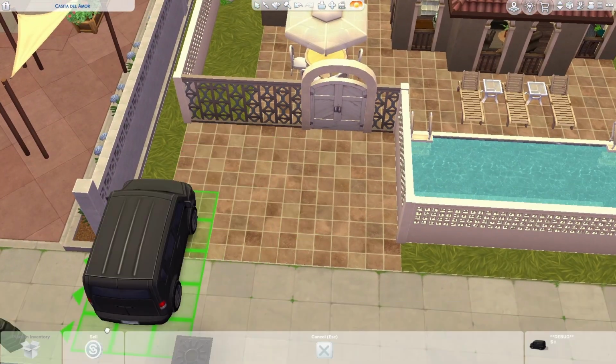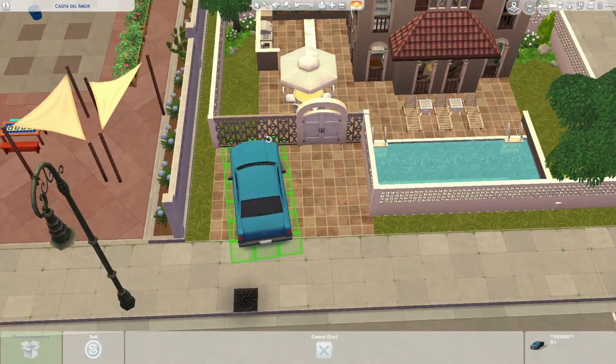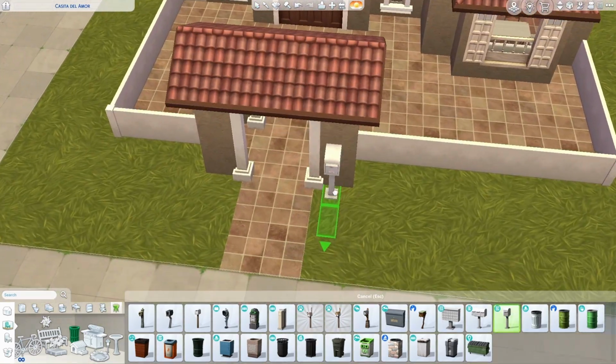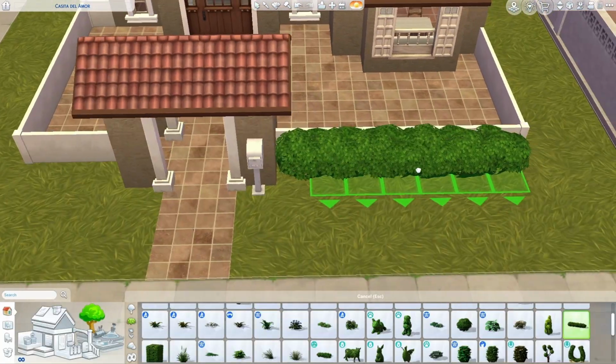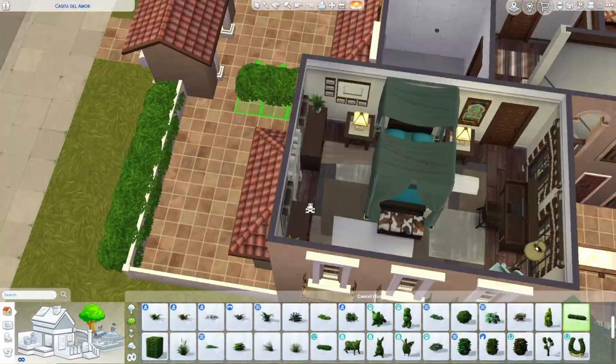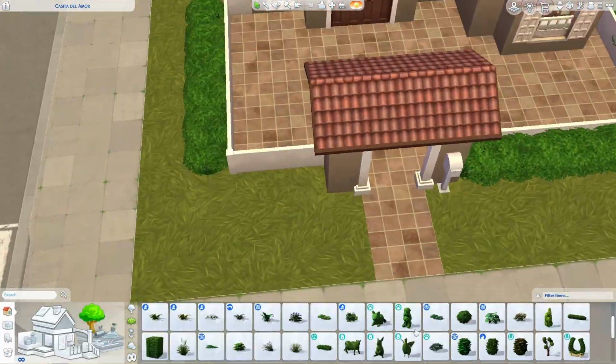Also, I went into the live edit objects menu and I found a car to place out here just to use this outdoor area for something a little bit more fun, not just so monotone to just create a big block backyard.